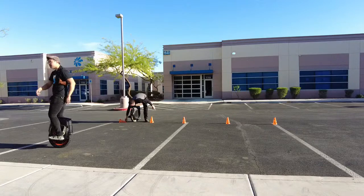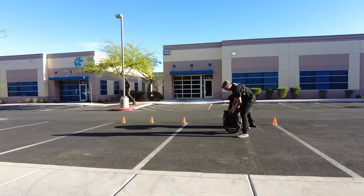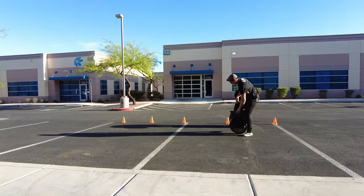They said U-Stride killed the S20 with his U-Stride method. He was just riding at like 20 miles an hour. And so are y'all racing or what? Was that racing? I don't know.